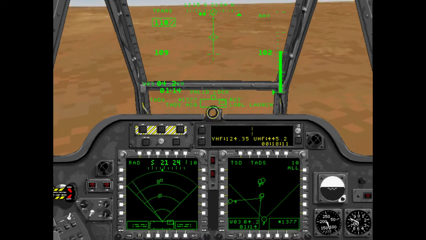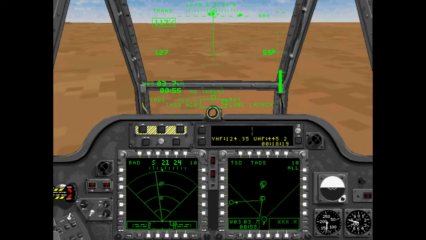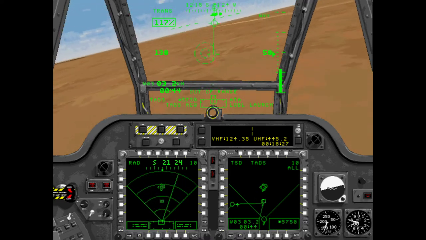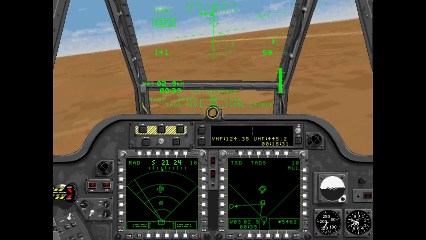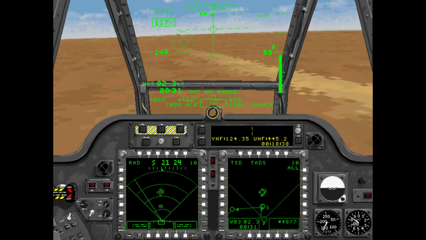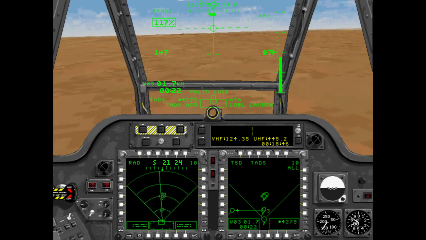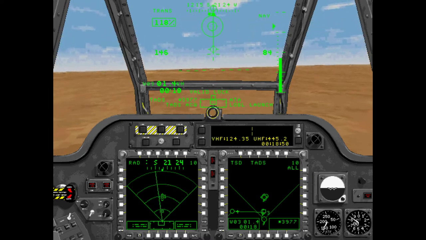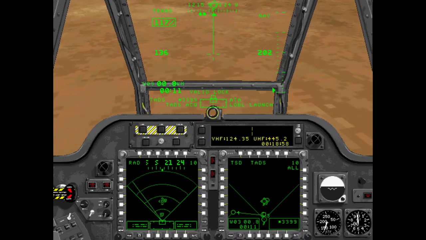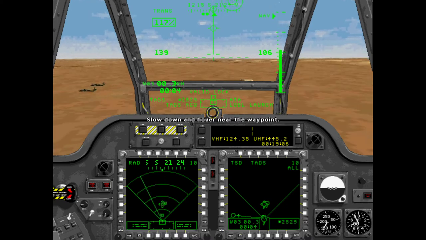Fly to waypoint 3. Primary target in sight, 12 o'clock. Target in sight, 12 o'clock. Fly to waypoint 3. Slow down and hover near the waypoint.